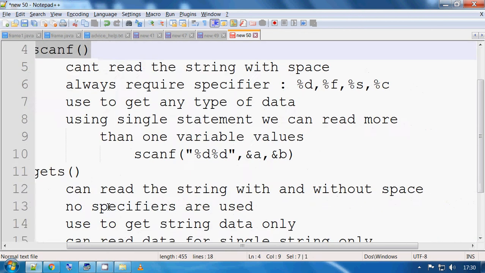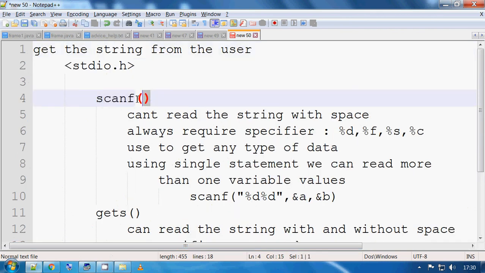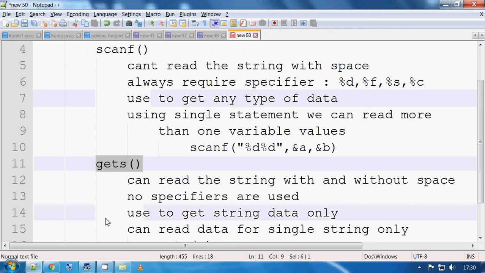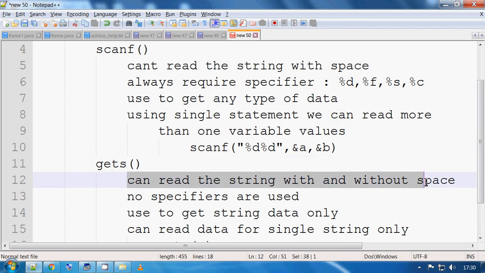Is it okay? So this is a simple explanation of how to read a string in C language. There are two different functions in C language, scanf and gets, to read string data from the console. Using scanf we cannot read the space, and using gets we can always read the space, or we can read the string without space.